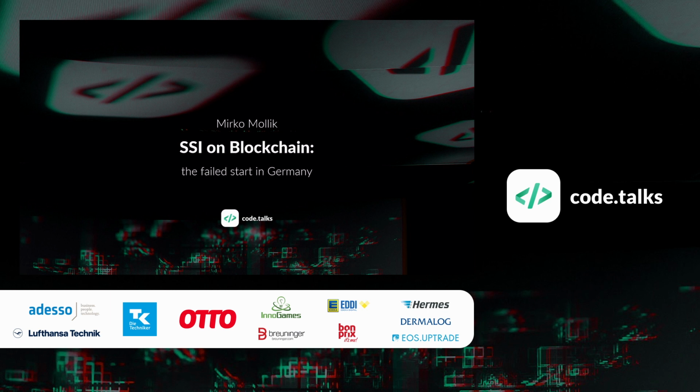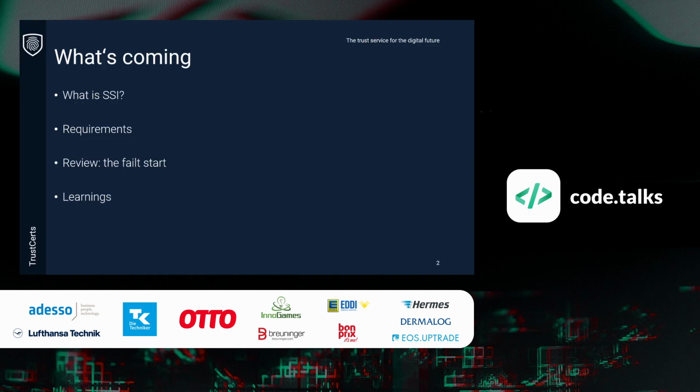Okay, this was the positive part. Now we come to the negative part. Yeah, we are talking about the failed start in Germany. I think I could just use every claim on top and hold the talk every year. But now we are talking about SSI on blockchain. Yes, exactly. What will you have in the next half an hour?